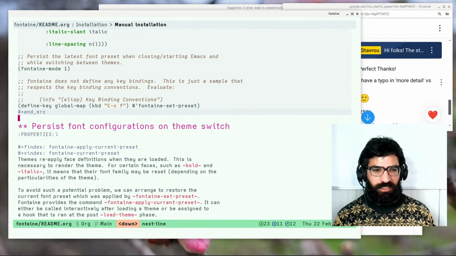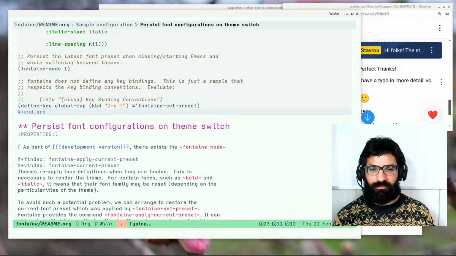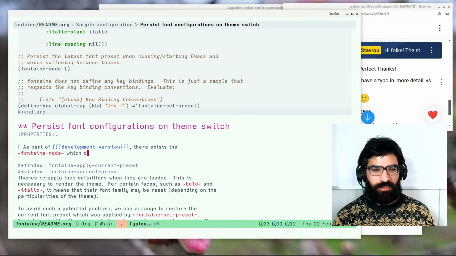And I will say here that as part of the development version, actually I have, let's do it like this. I wrote this earlier. Does this work? Okay. As part of the development version, there exists the fontaine-mode, which does this automatically.